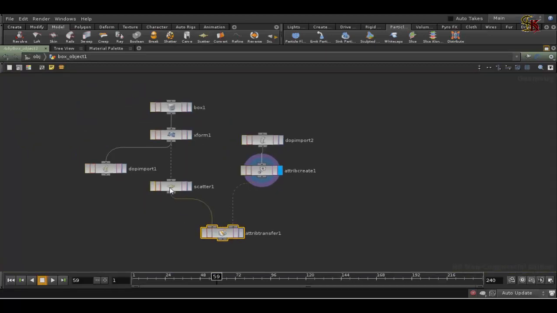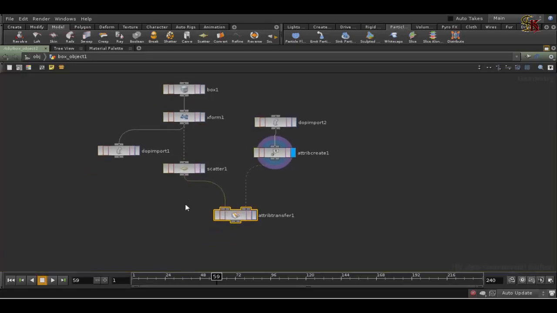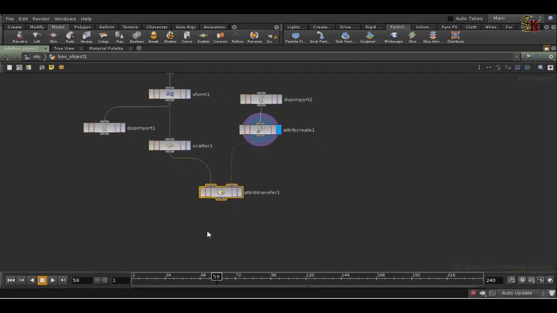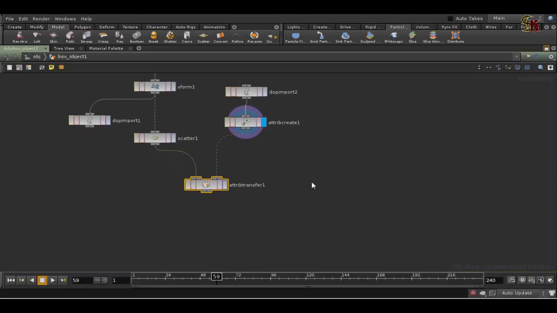Now the reason we've used a scatter here rather than simply subdividing the box to provide enough points for the detail that we'll need is because the scatter creates a random outlay of points, and that makes it slightly more realistic when it comes to render time.